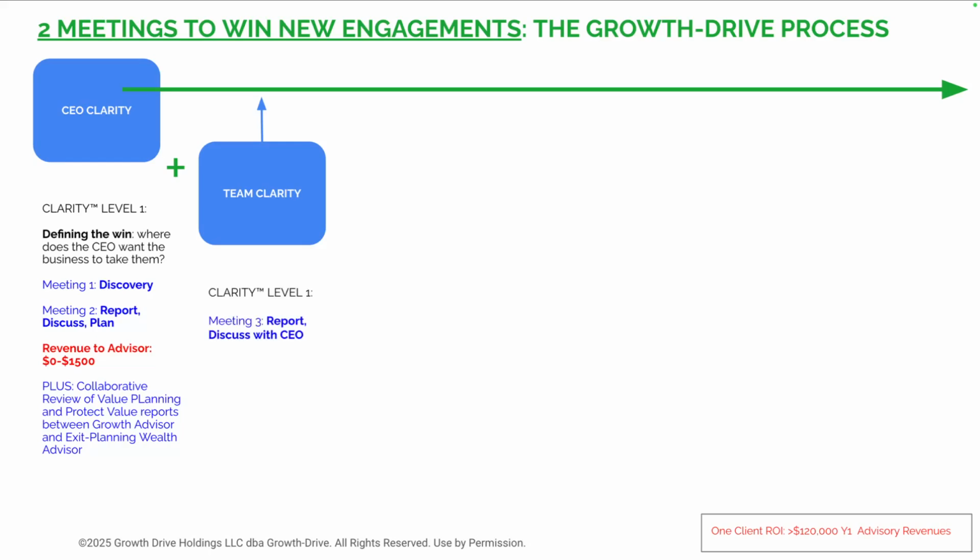So you can run Clarity on an anonymized basis with the senior leadership team, right? It's as easy as sending them a URL, or as sophisticated as sitting down and interviewing them. But let's just say you've sent them the URL and you're able to generate the report. Then you're going to sit down and share this report with the CEO and discuss your findings. Now, that often leads to a senior leadership team alignment workshop.